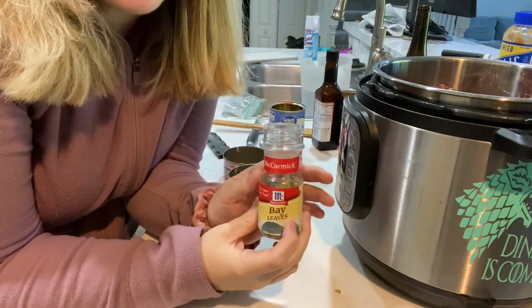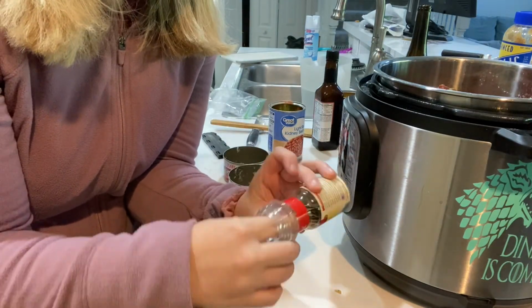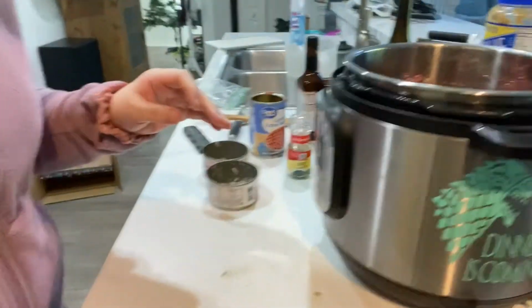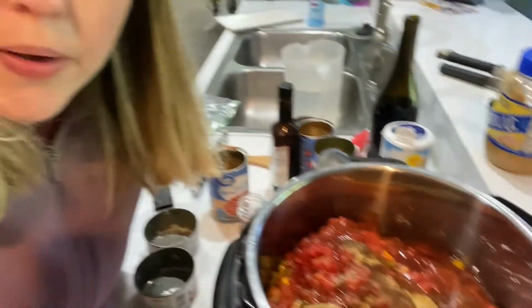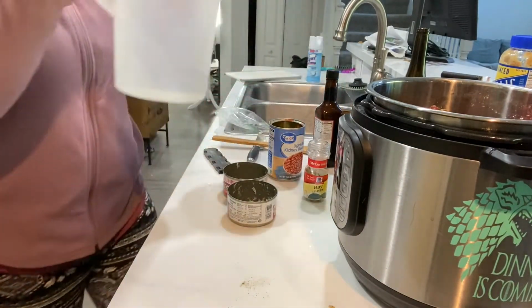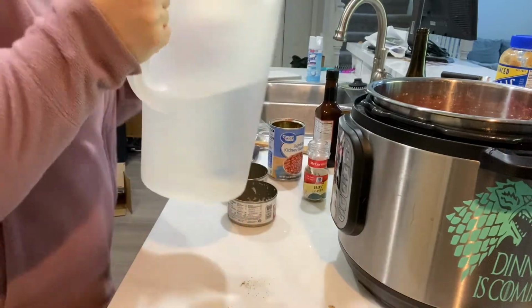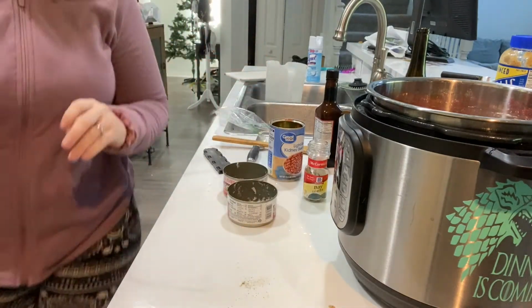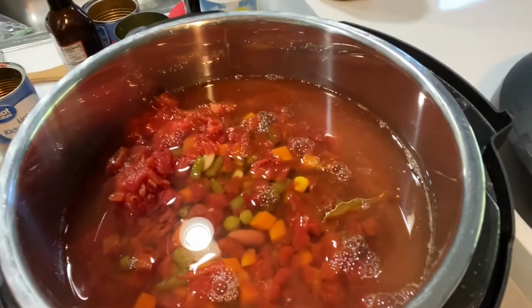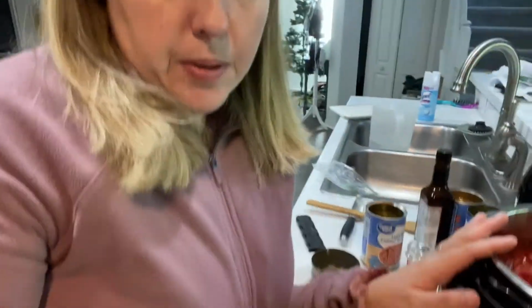And last but not least, we have 2 bay leaves going in. 1, come on, 2, and then your pot's gonna be pretty full at this point, so I'm just gonna go ahead and add water until I get right below that max fill line in the Instant Pot. So there, if you can see it, it's just below my max fill line, and this is a lot of food, and so it's gonna take a while to come up to pressure.